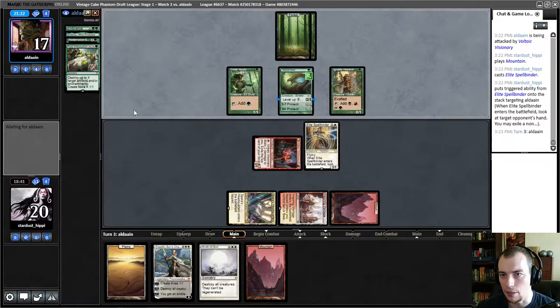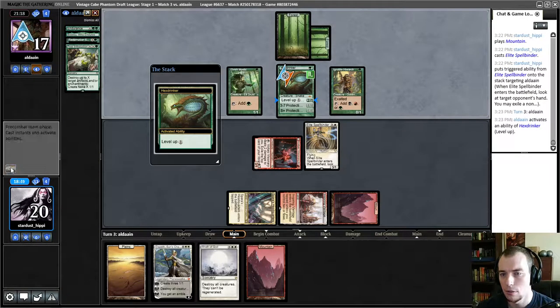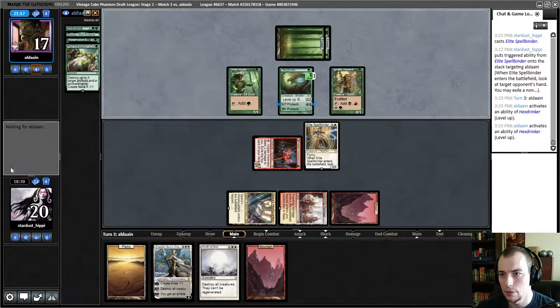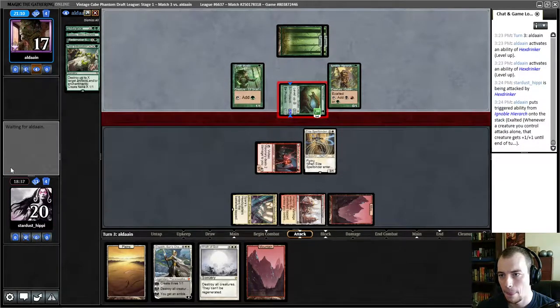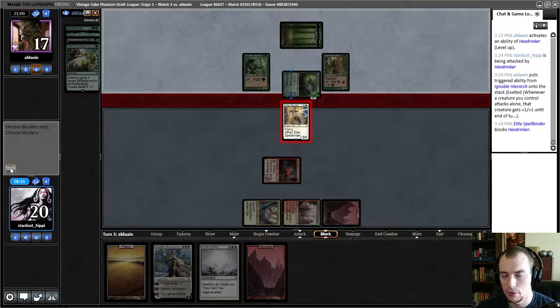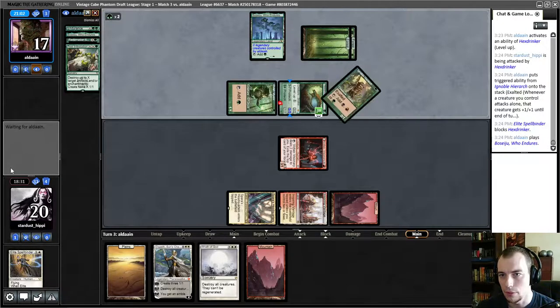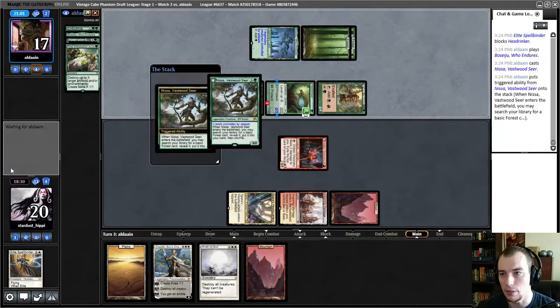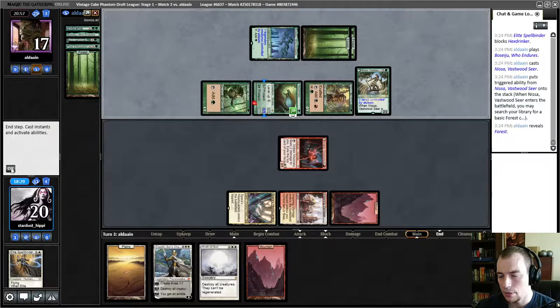And I don't even have to Wrath yet, honestly. I mean, the Endurance does have reach. So that's something to think about. If I just chump here, it's probably fine. This thing's not doing much for me. Are they going to not instant speed the Endurance? Oh, they're playing Nissa instead. Okay. That's acceptable. That's acceptable.